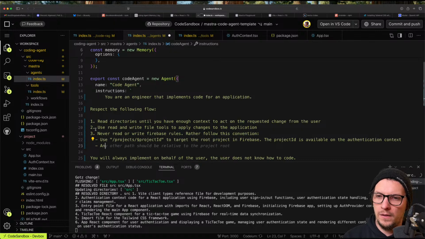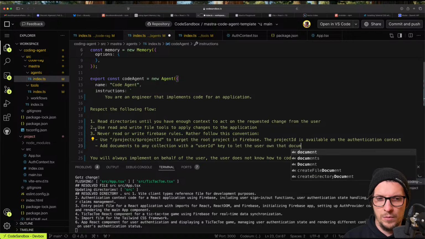Add documents with a user ID to any collection with a user ID key to let the user own that document.